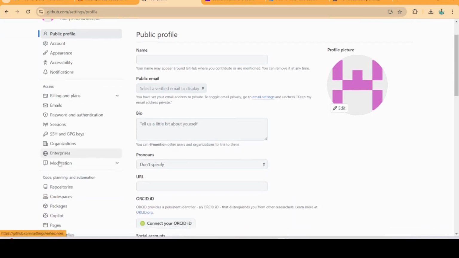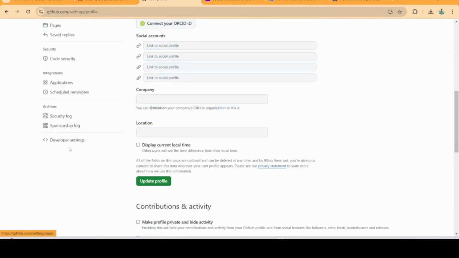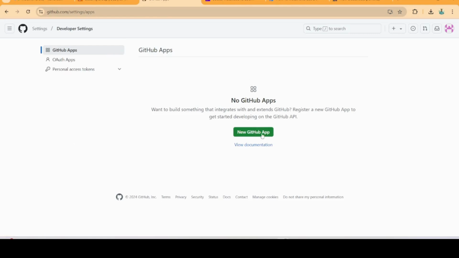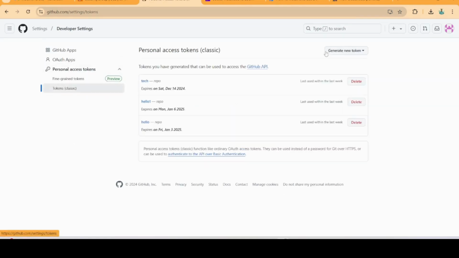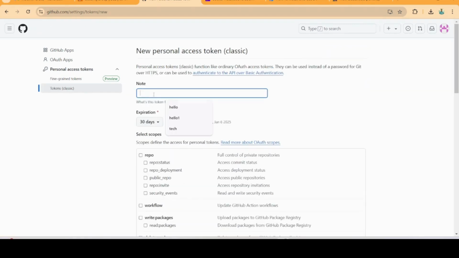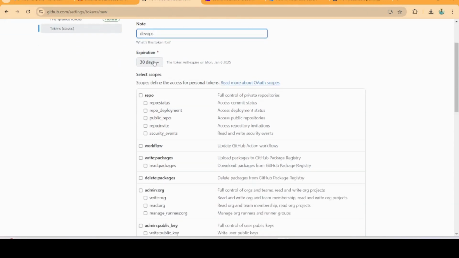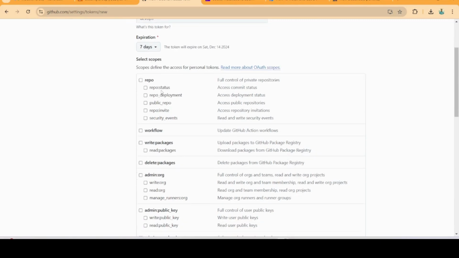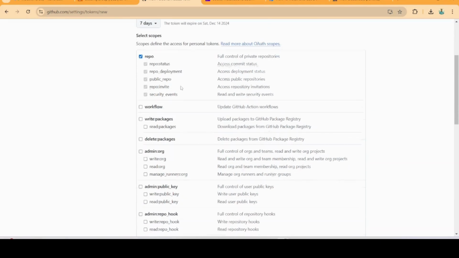that key. So I'm choosing developer settings in the GitHub. Personal access token. To generate a new key as a classic. I'm giving the DevOps. I'm choosing the DevOps here. Expiration I'm giving 7 days. I'm selecting the repo here.